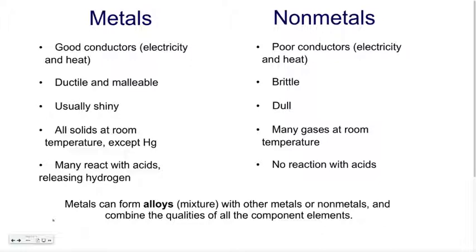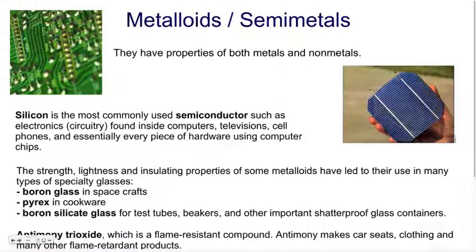Now what about the semi-metals? So the semi-metals or metalloids, they have properties of both metals and non-metals. So as an example, silicon is used in semiconductors. So we're going to find that very often in circuit boards such as this one, the image on the top left. So any piece of electronic that you can think of, a cell phone, a microwave, a TV, will have some kind of circuit board inside and will have silicone in there.